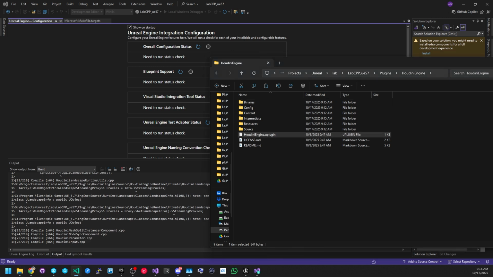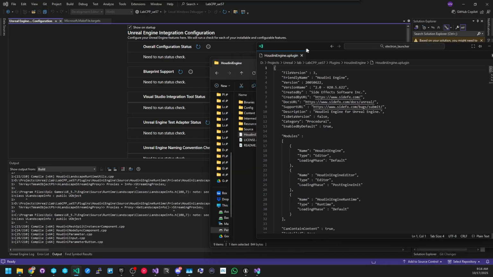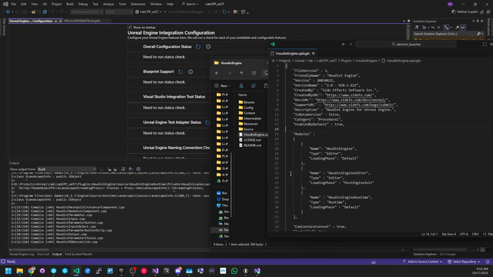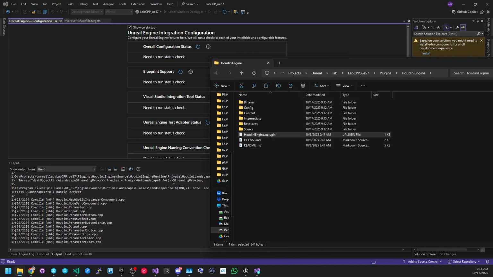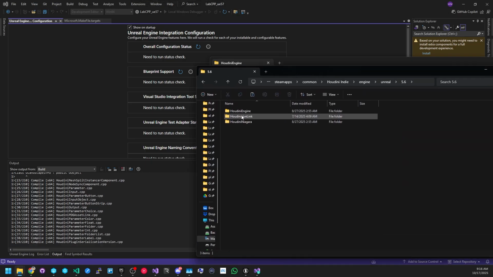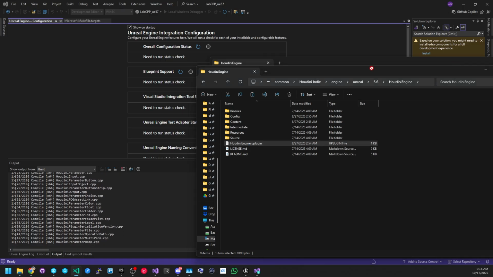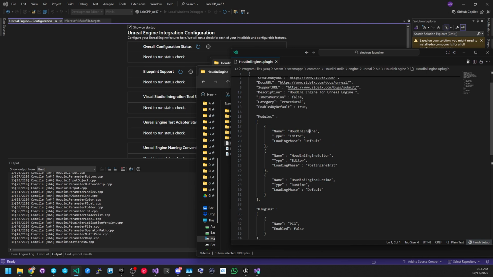One other thing to note, to get rid of some warnings, is that not always, but sometimes you'll see an engine version. I probably deleted it in mine here, but we're going to open the one from HoudiniEngine as an example. So let's go to here, see if I can find it again. Let's see, yeah, so here 5.6. If you go to HoudiniEngine here and we open up HoudiniEngine from here, let's see if they have it. Okay, I guess they don't have it either for sanity.